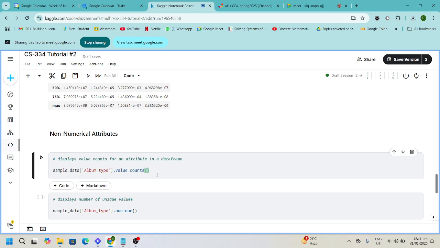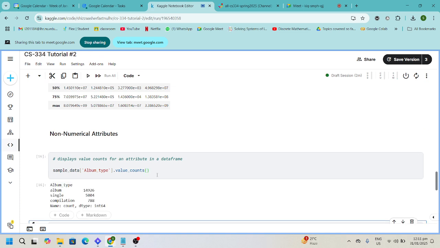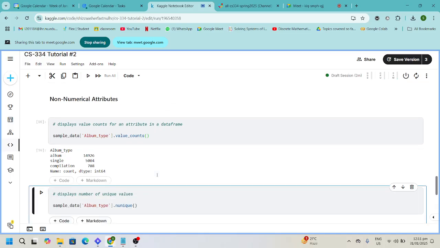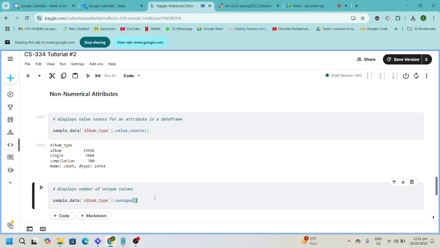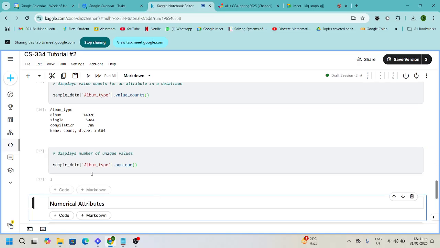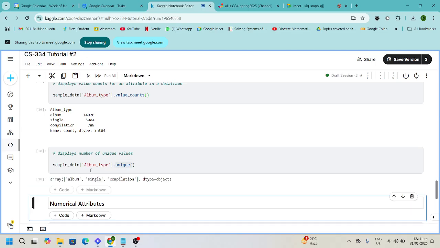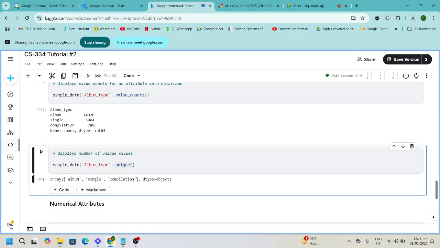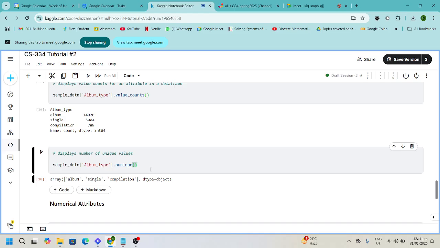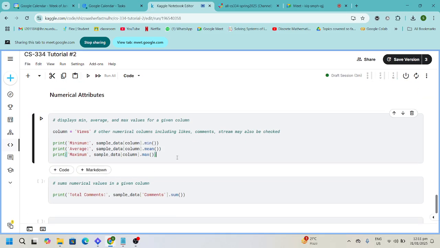For non-numeric variables, you cannot use this function. However, info works, value counts works. It tells you the count of each unique instance in your given column. Similarly, n unique gives you the number of unique entries, and dot unique gives you the names of the unique entries. So with that, let's move further.